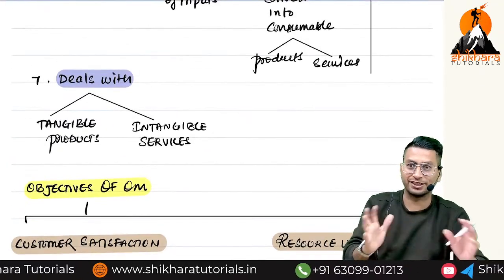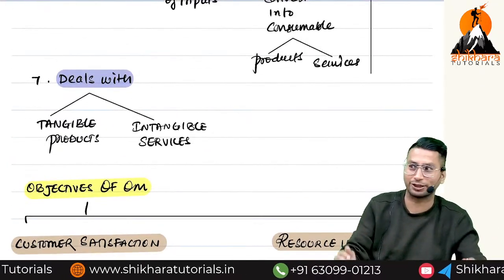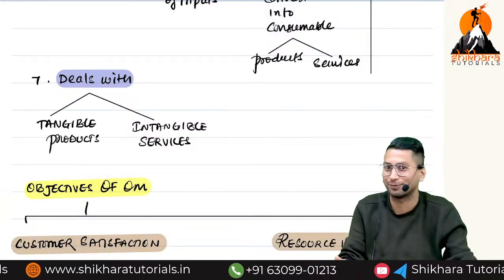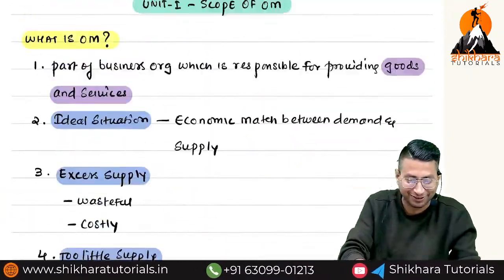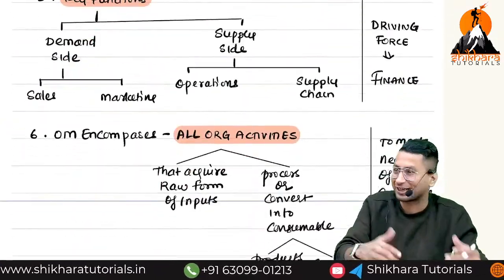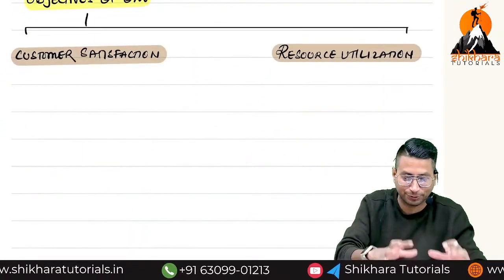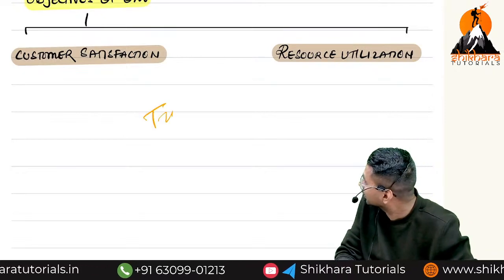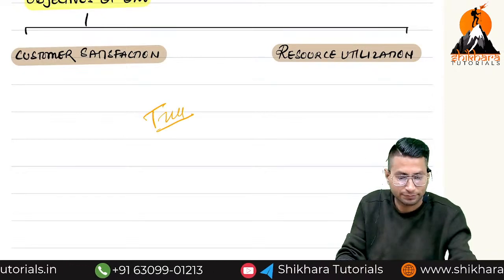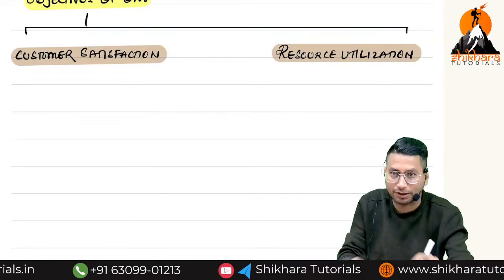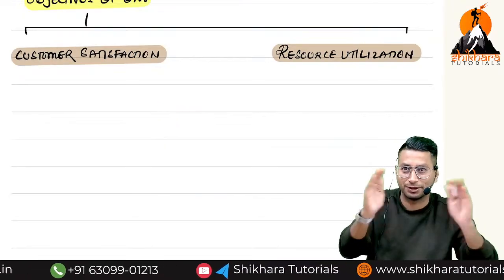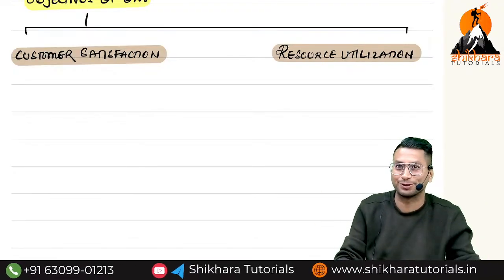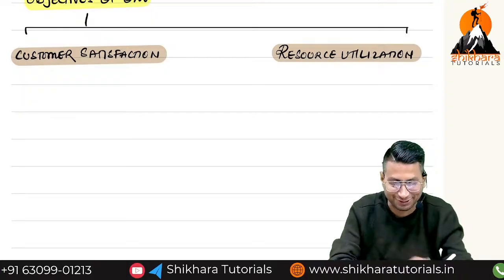I'm making it very aesthetic. Colors I'm using so that at least when you open that file on your mobile phone, you should feel that interest. At least you should feel like studying when you see some notes. That is why I'm using colors. If I use a color in writing, is it visible or is black better? Very good. Colors I will keep, to make it aesthetic. You can take a screenshot and upload it to Instagram also.